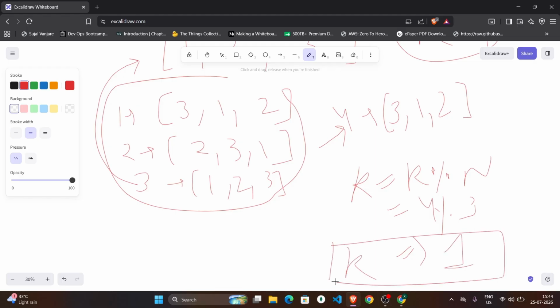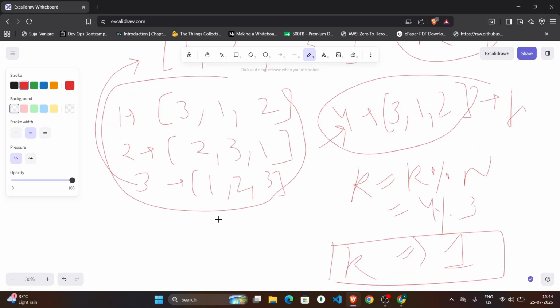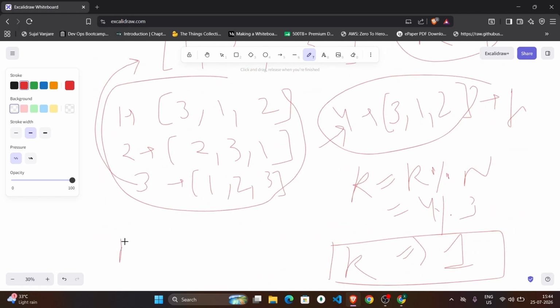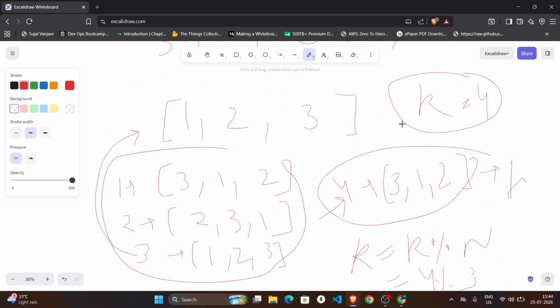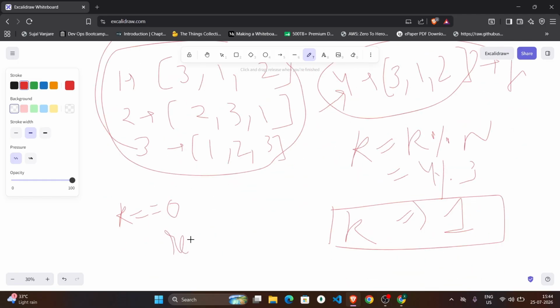We have to rotate this array only one time, and we will get the final output. So we don't have to do the iterations and reversals again. And if k is 0, that's also a corner case. If it is equal to 0, we don't have to rotate the array, so we can directly return the array.